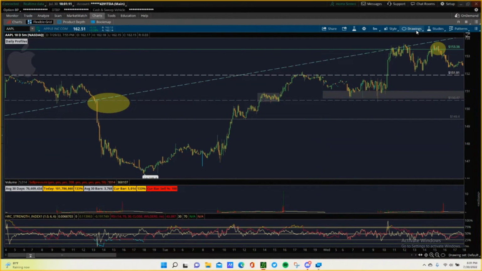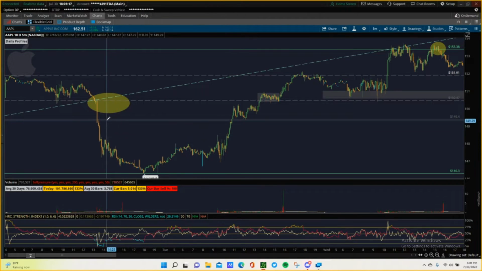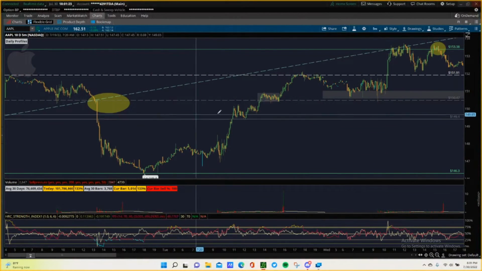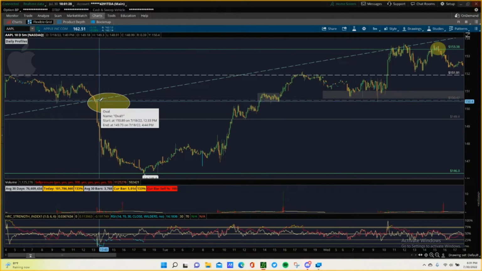This was your low. All right. So let's just look at that. Remember, I said I didn't draw it because you don't have to. You can see it with your eyes. Now the fair value fill is here. This is the median range of the short. So those shares need to be filled. If you're a short and it doesn't reject this, it's gonna hold and go back to that short position.